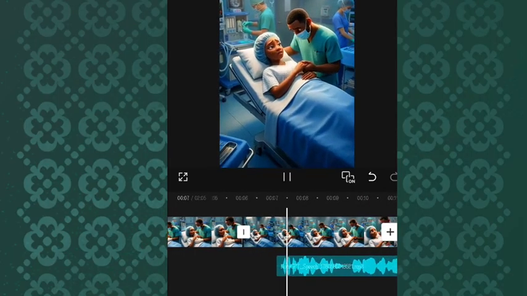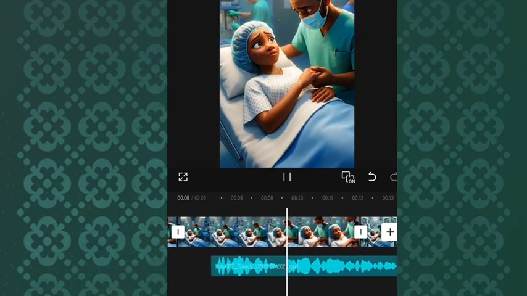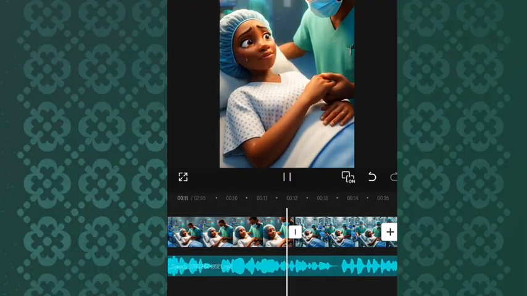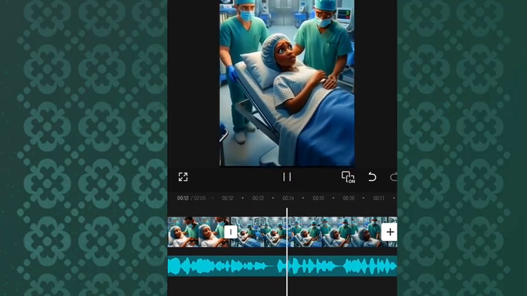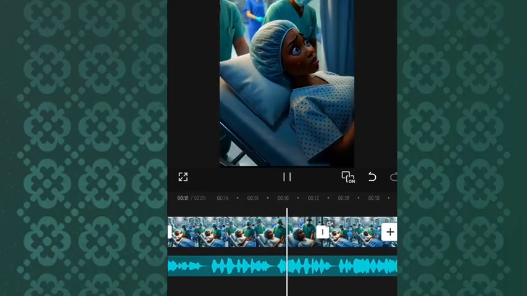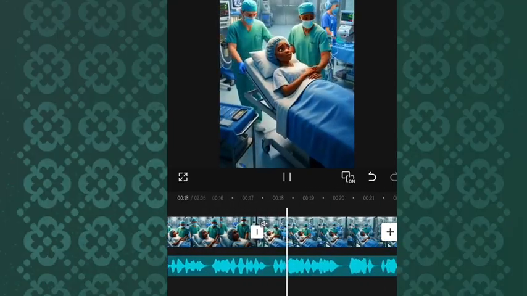The operating room doors slowly opened, carrying Amina toward a moment that would change her family's future forever. As doctors prepared for surgery, she silently prayed for her baby and for the family waiting on the other side.